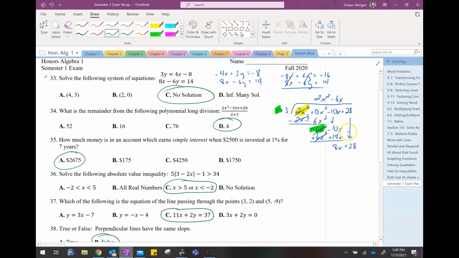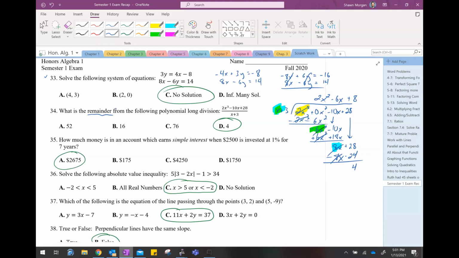Last step in the process here, we're going to multiply, ask the question, what do I multiply times x to get 8x? And that's an obvious 8 at this point. Now multiply 8 times x, multiply 8 times 3, subtract, cancel by design, and in this case I got a remainder of 4, and so that answers my question, the remainder of 4. Now there are quicker ways to do that, but this was using long division. You'll learn some quicker ways in Algebra 2.